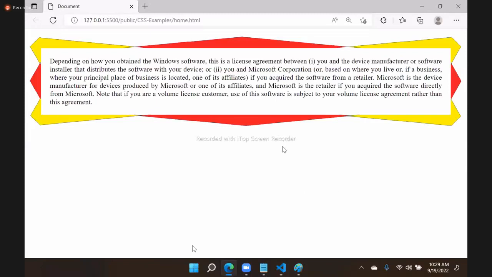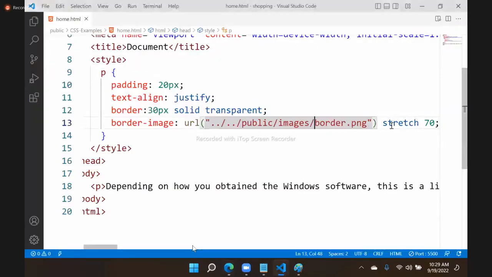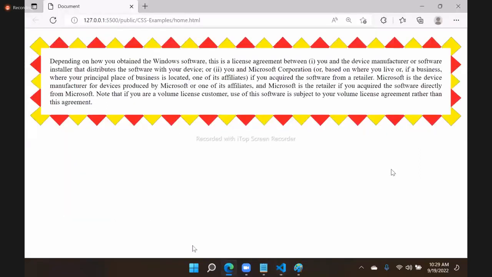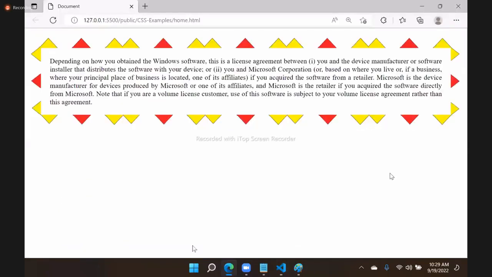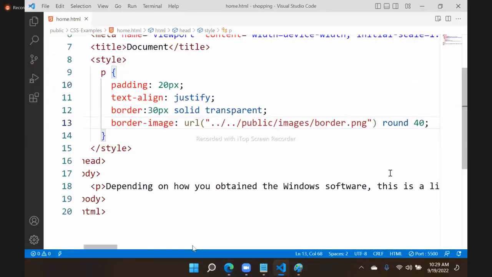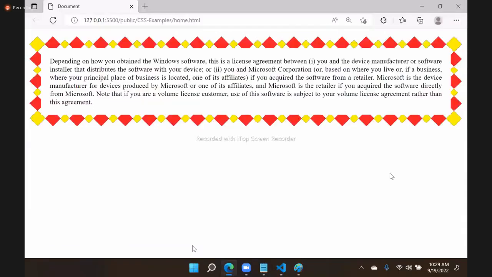Instead of stretch, we have an option like round. Round means it will be like this. And how much is this? Suppose I am giving 40. 40 means more large. I am giving 90, that means it will be like this.